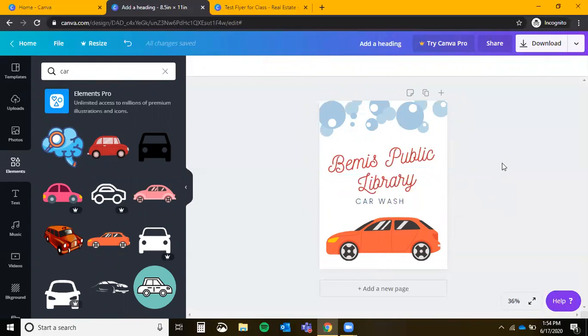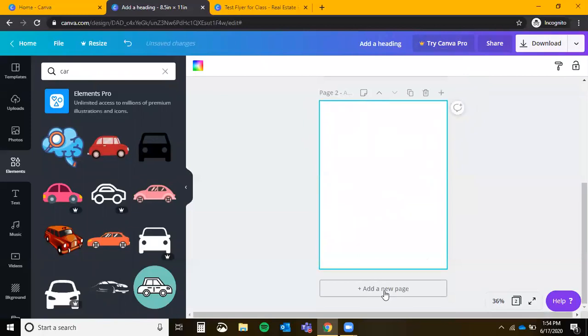When you're ready to add a new page to your project, you have a couple different options. You can click on the plus sign here, or you can click on add a new page at the bottom. If you had a background, it generally copies that same background to the next page down. Sometimes it doesn't, but for the most part, when you do a new page, it'll show up there.